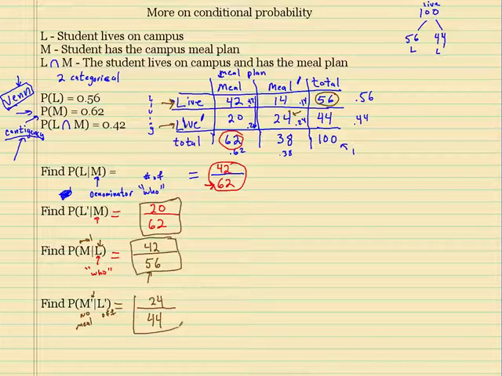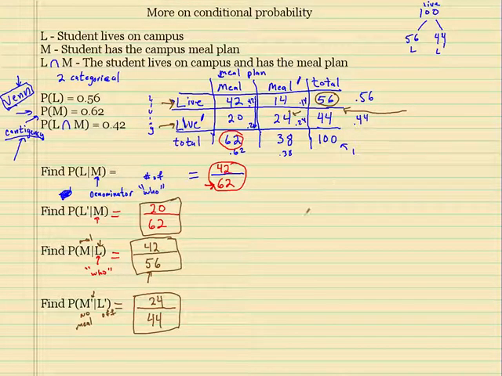So as you can see, if you're able to set up a contingency table, it's not too difficult. Now with a Venn diagram, it's a little more difficult. Okay, so if you're interested in that, I'll show you how to do that. And if you're comfortable doing the contingency table, do the contingency table. Okay, so that's probably it on conditional probability. So hopefully you get it. It's very important. Next we're going to be doing another formula for independence.